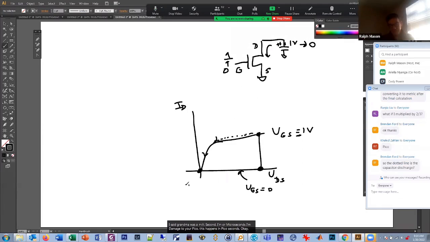So this goes up and down in picoseconds, because the capacitances that we just learned about are very small. The dotted line is the capacitor discharge. What I'm showing you is the voltage, VDS, and actually both voltage and current. As I transition here, VDS is going down, and the current jumps up. Initially there's a lot of current as it's discharging. Eventually, there's no current once it's discharged. So it's the capacitor discharge, and we're showing the voltage and current.